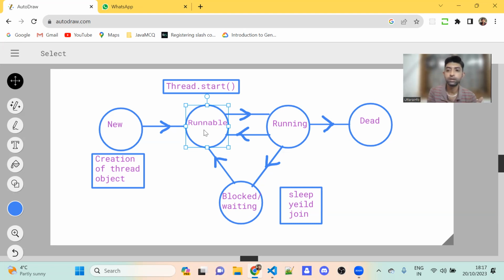So you have multiple threads, and you have called start on all of them. You have thread 1, thread 2, thread 3, and all those threads will enter this runnable pool. Can you imagine?